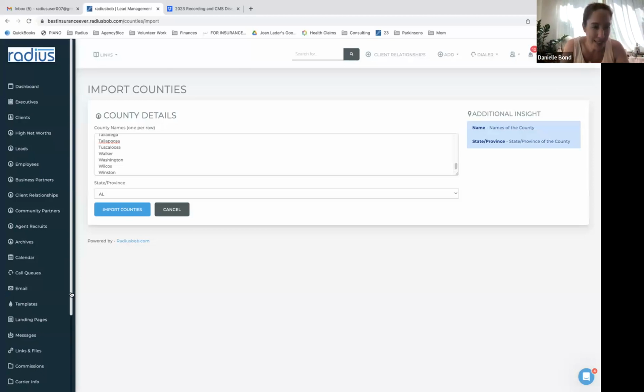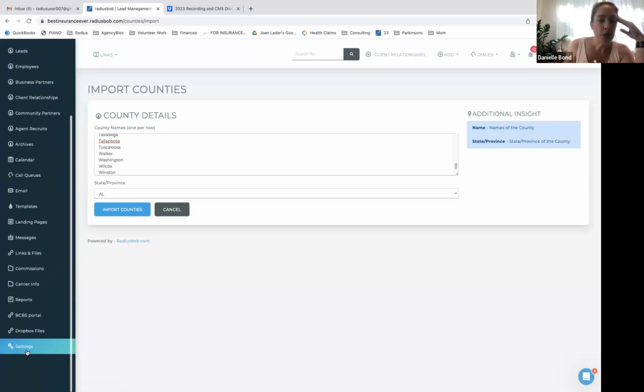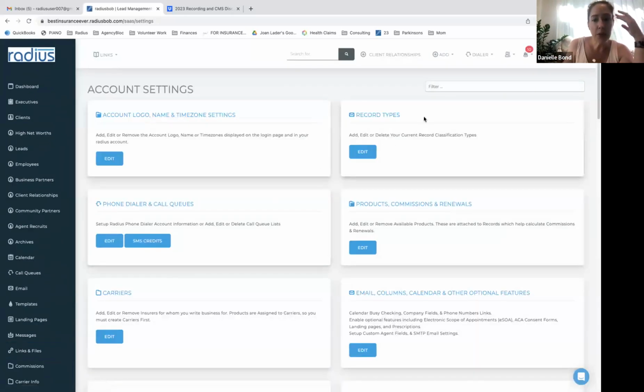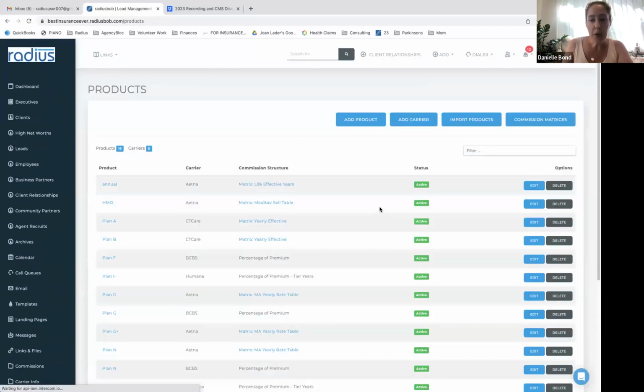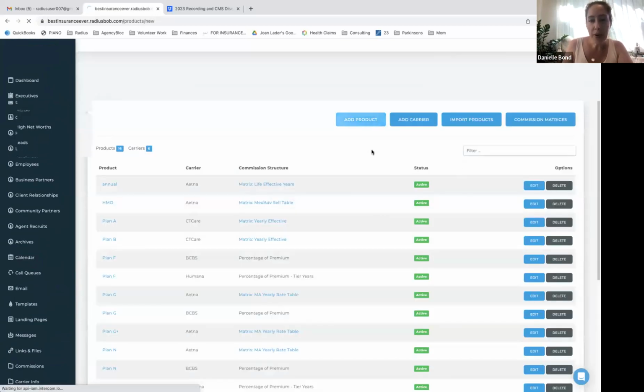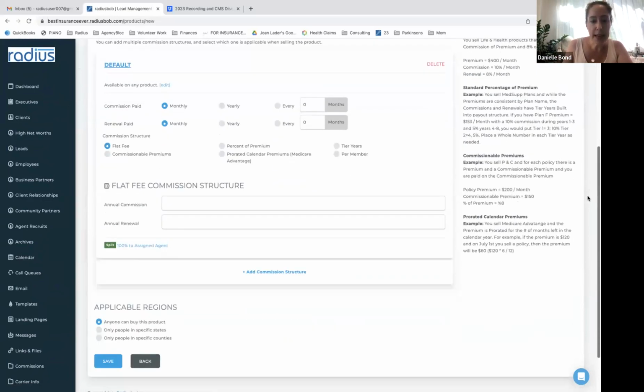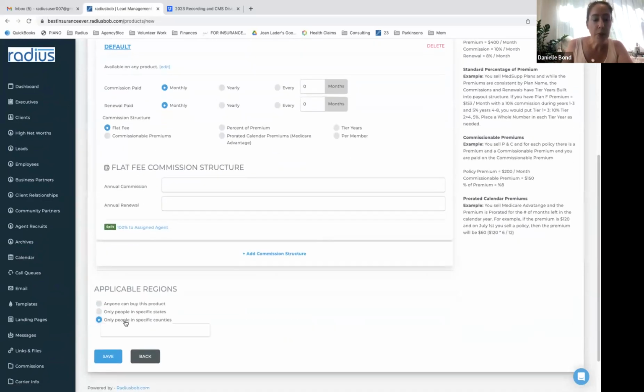It only exists in Alabama for this specific purpose. And just so you see this, so you don't think that I'm just crazy, if I go into the products and I add a product in at the end of this, it'll say, is this only for people in specific counties? And then I can say, yeah, it's only for people in Archer and Aransas, Texas. So that's the reason why you have to do that little weird customization.